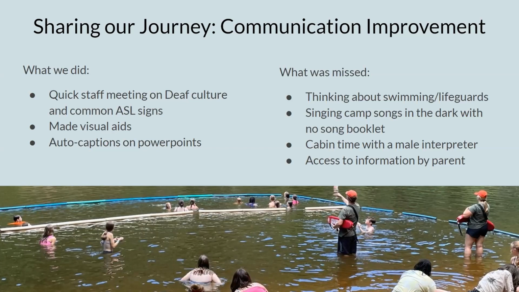And then they have cabin time where they get to go back to their cabin, take a nap, change for swimming, whatever, but there was a male interpreter at that point. That male interpreter cannot go into that little girl cabin, right? Because of what they're doing. Then all of a sudden that little girl didn't have access to language during that cabin time. And then access to information by the parent. Parent got the same email I got. It's all arranged. There's an ASL interpreter. And that parent's like, what is happening to my child? And so the parent actually decided to chaperone, which shouldn't have to happen.